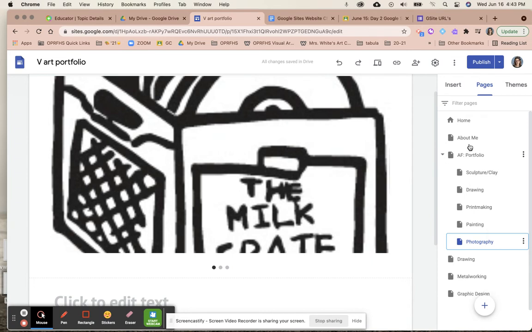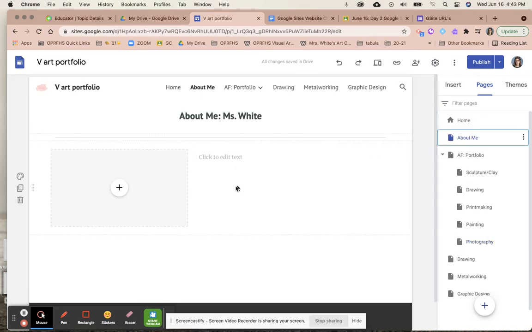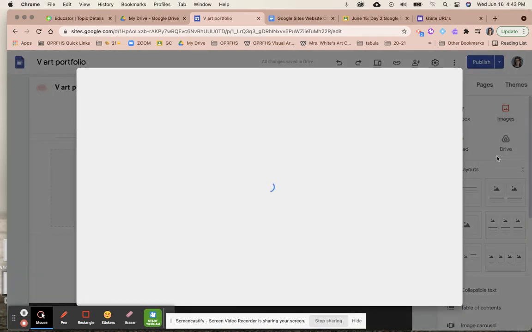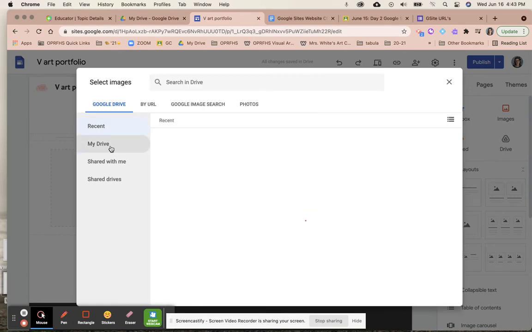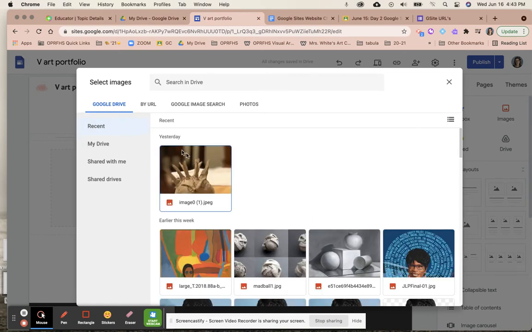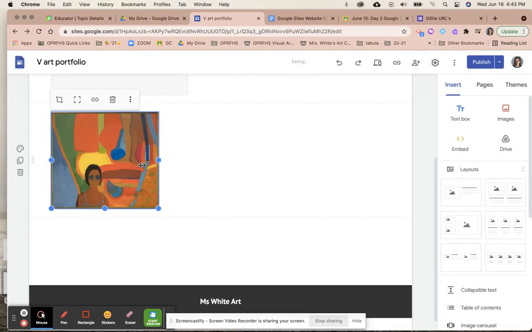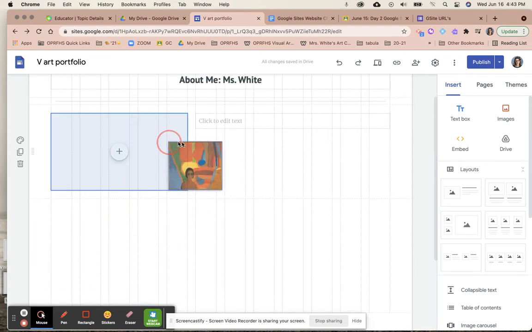Last but not least, when you are inserting an image, so for example, here about me, it could be an image and your title. But if I wanted to insert here using this image, you just click on it. It asks you what you want to upload or select, and let's say I select this one and say insert. It will automatically just insert it as a default size. You can adjust that once it's in and pull it wherever you want it to be.